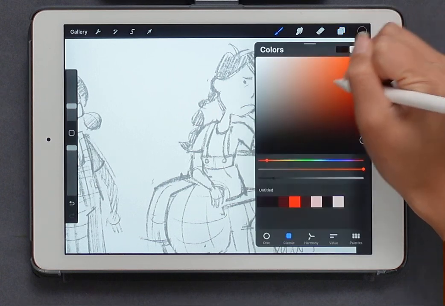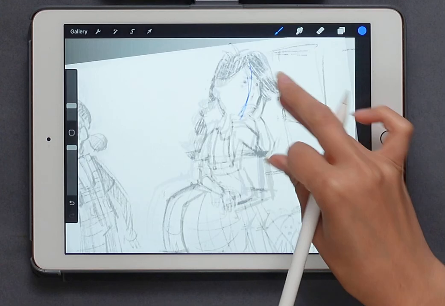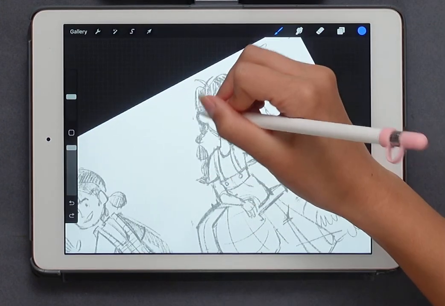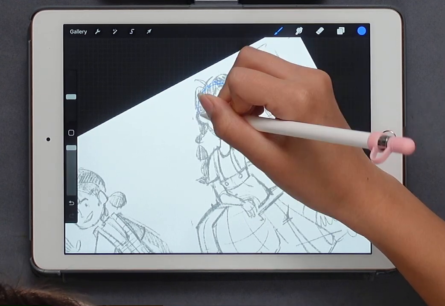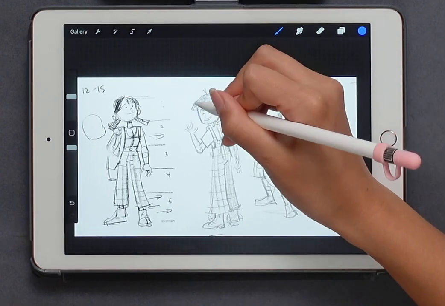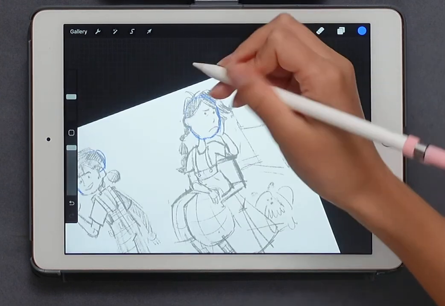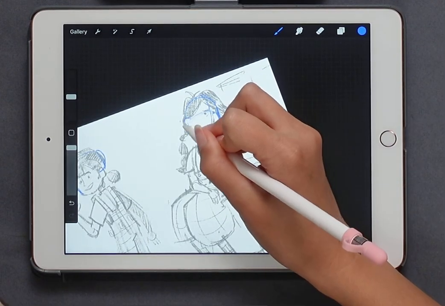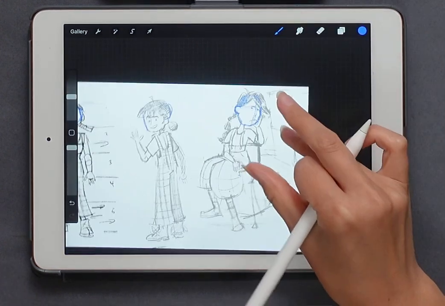Before I do that, I'm going to draw through and show you the forms that are happening on this. She has more of an oval head compared to the other ones. This one's more of a square and circle, and this one's more of just a circle. And this oval head is very three-quarter view, so we can see some of the side of the head and the back of the head.